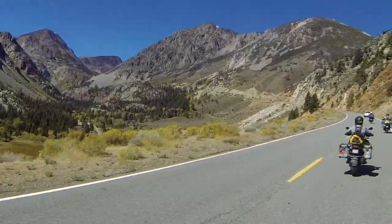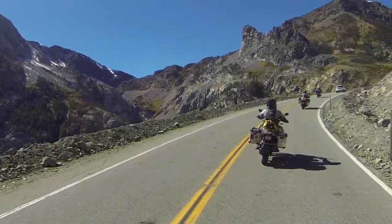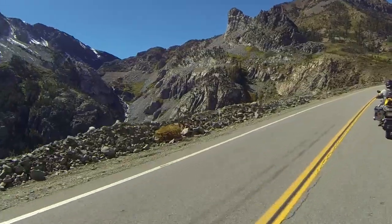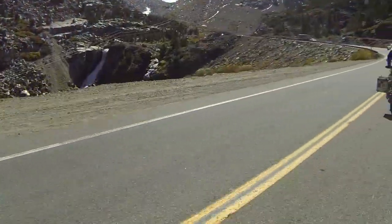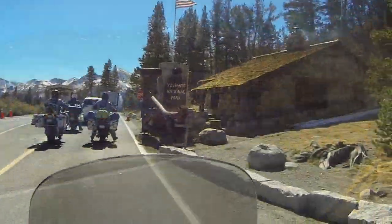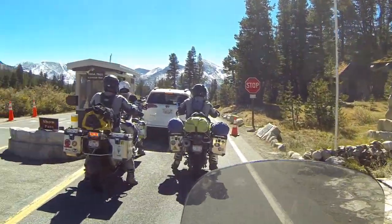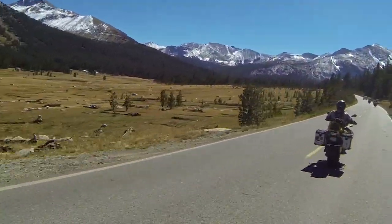and then we went through the June Lakes area, and then this is up Tioga Pass into Yosemite. Absolutely beautiful. In the fall here, not too much traffic, and the waterfall still running with some melting snow up Tioga. Big waterfall on the left there. Basically, we just went through the top part of the Tioga Pass, back down into the park, entered the park here at Yosemite, and just drove over the pass back into Yosemite Valley, and went through the park.